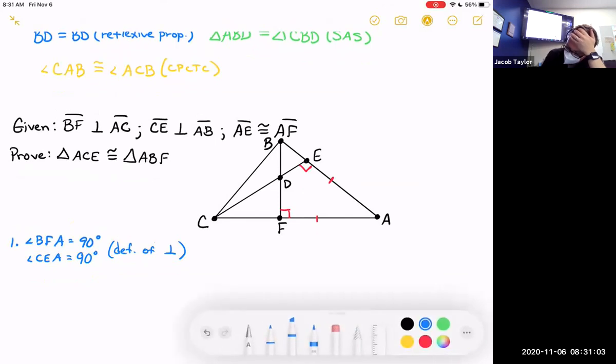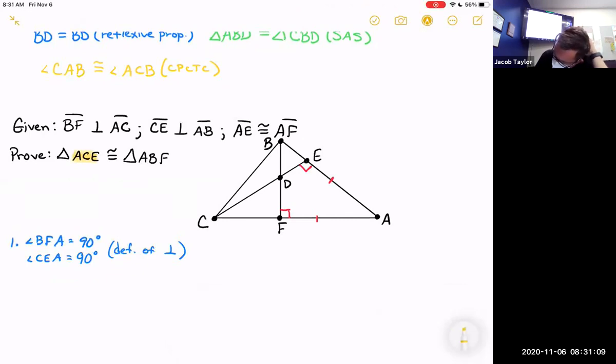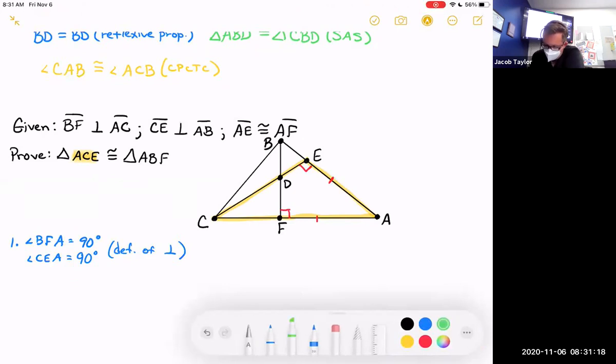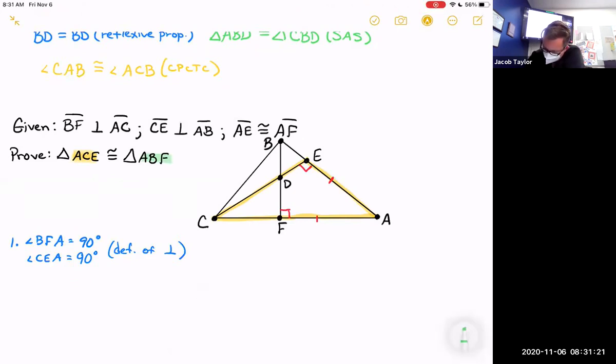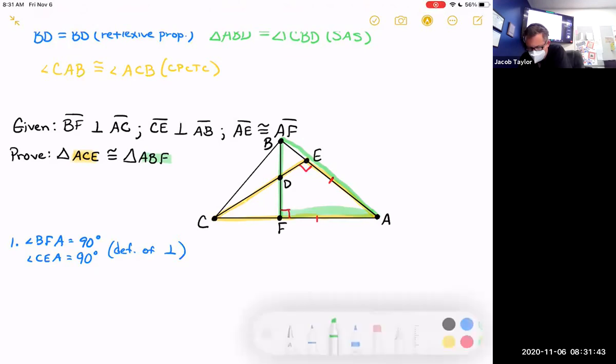Now this is looking pretty complicated. I think maybe it might be a good idea to go ahead and highlight the triangles. ACE is this guy. See, that angle E does not really look 90, but don't judge things based on what they look like, kids. It's what's inside that counts. And then ABF is the other one. Those are the two triangles that I'm trying to prove are congruent. So what do I already know about these triangles? FA and FA.